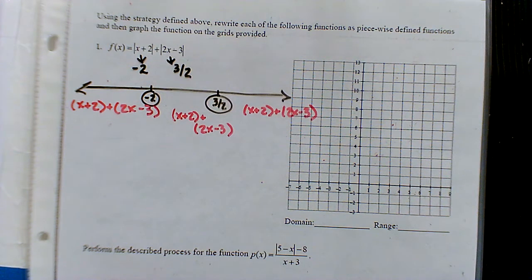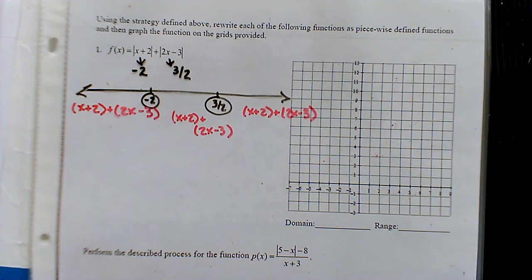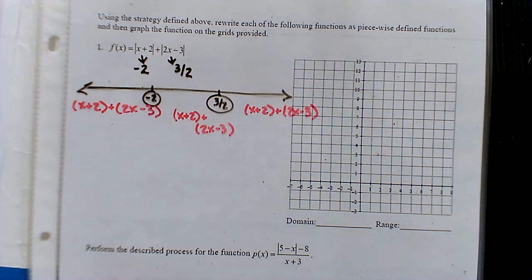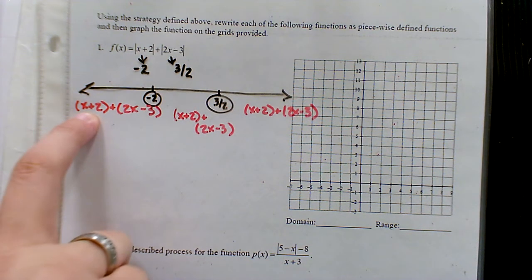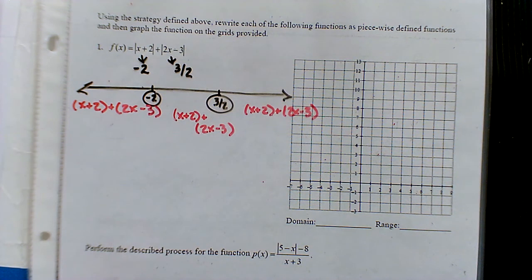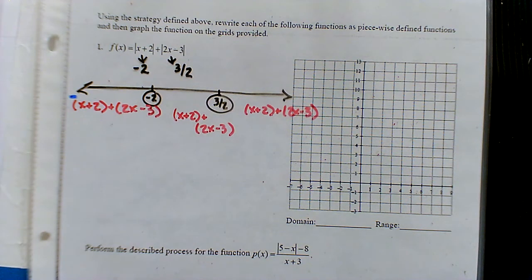Okay, so we're going to pick some numbers to plug in for x. So on this first interval, from -infinity to -2, pick any number you want. You want to do -3, -4, something like that? It doesn't matter. We're going to take whatever number you pick, and we're going to plug it into each parenthesis value individually. So let's say we pick -4. If you plugged in -4 into the first parenthesis, -4 plus 2 would be a negative value, right? I don't care about the number. I care if it's positive or negative. So in front of this parenthesis group, we'll put a negative sign.